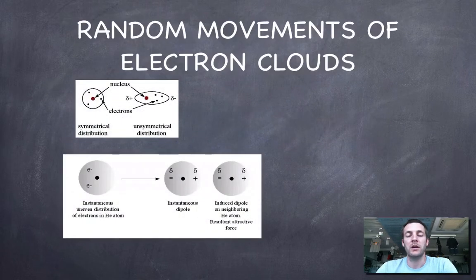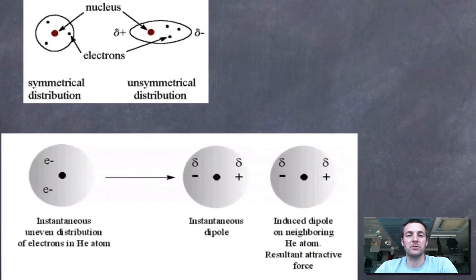Now you might remember when we were looking at atomic structure, talking about the fact that there's a probability of finding electrons in certain regions of space, and we call these regions of space orbitals, and a collection of orbitals leads to an electron cloud around an atom. Now if an atom has an electron cloud, then any molecule that's made of atoms will also have an electron cloud. But let's just stick to the example of an atom, just because these two diagrams involve atoms and not molecules. We could imagine this electron cloud being symmetrically distributed around the atom or unsymmetrically distributed.